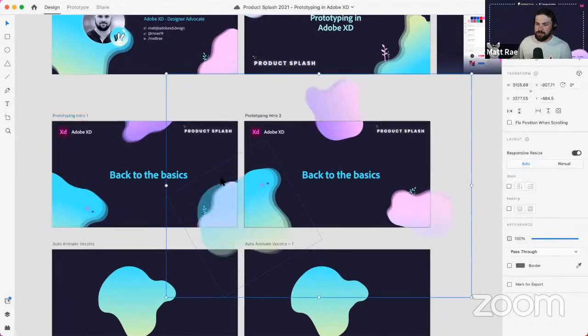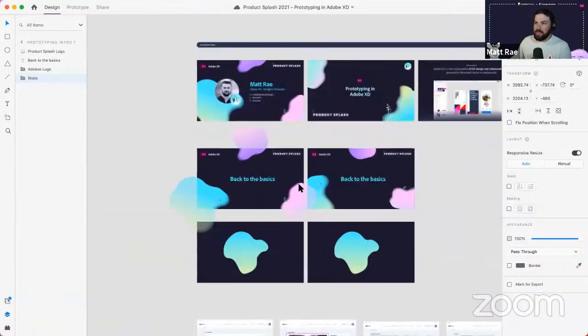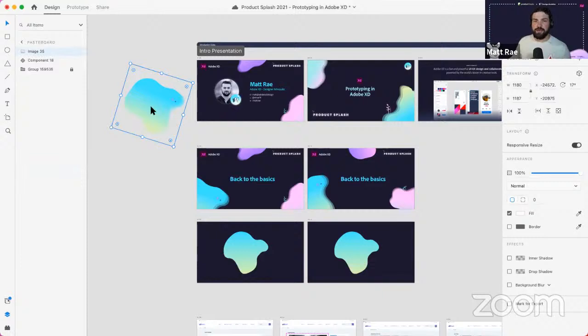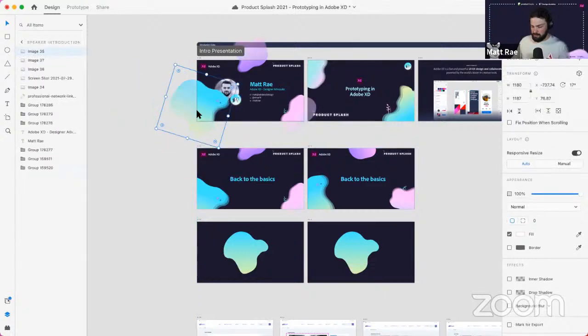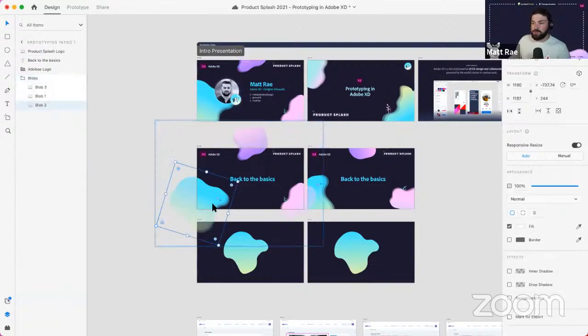You can see here in the layers panel, I have the blobs in a group. And because I have them in a group, I can do other things like move them off canvas. You want to make sure that they're in a group and part of that group is in contact with the artboard. Because if you move individual elements off, like I do up here, it's actually going to become disconnected from the artboard, which is kind of the action you want. But when you're prototyping, you can put them in a group to change that.